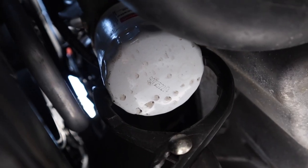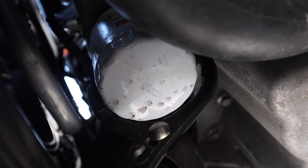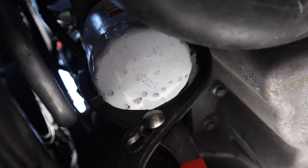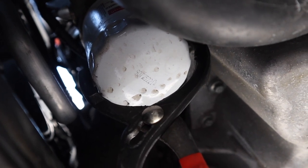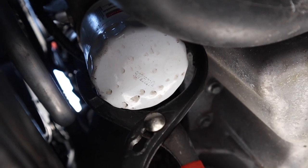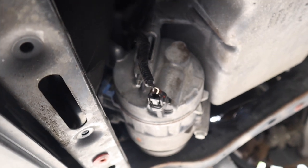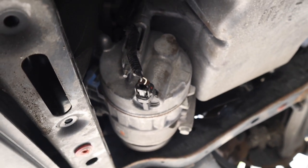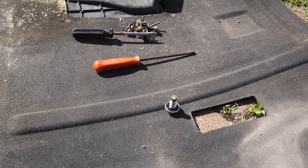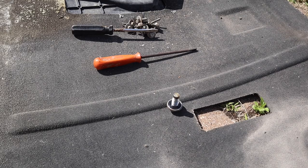Okay, so you can see there's a genuine Motorcraft filter on there from Lincoln. You want to watch out for that turbo pipe, but see how I go in vertically? You clamp onto it, don't worry about damaging it, you're going to replace it, and twist it off. A strap wrench would be very hard to get in here with all the stuff that's around there, and that, I guarantee you, Volvo style compressor in the way. All right, so the Ford Lincoln techs had tightened that on there nicely, so maybe it isn't that sensitive.